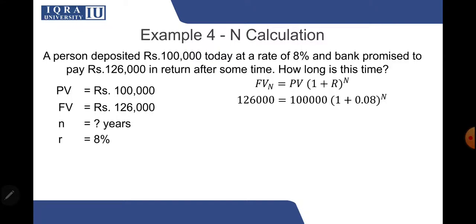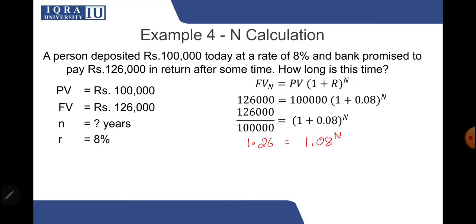the present value is 100,000, and the R is 0.08, and we do not know the N. So you need to isolate the N, and you need to shift everything else to the other side like we did before. So this 100,000 is multiplying by this bracket. On the other side, it will go into division. If you solve this, this will become 1.26. So I'm going to do the steps from now onwards. So over here, you get 1.26. And over here, if you add this, this will become 1.08^n.